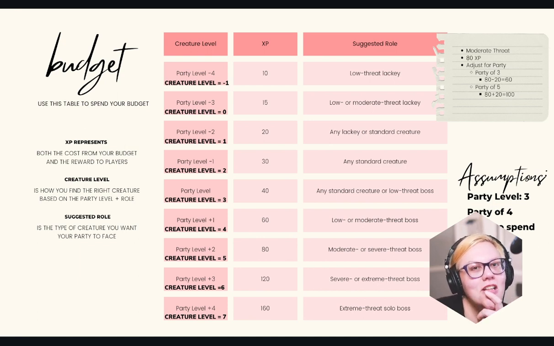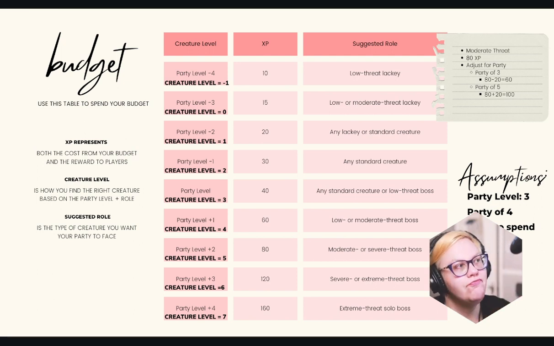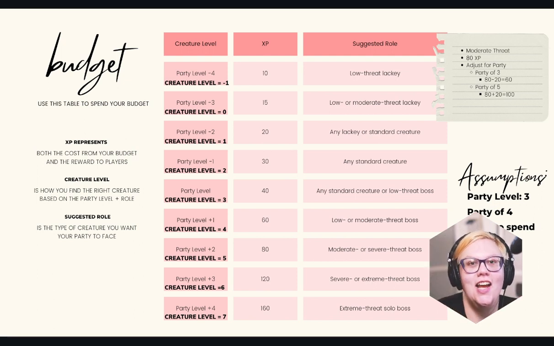Although I did watch a little bit of a high-level Pathfinder game on Twitch last week, and unfortunately it is totally escaping me what I was watching and who was streaming. But it was interesting, the complexity of their turns, because they have so many different things that they can enact at that level as player characters. So I think it'll be a lot of fun to eventually get a campaign to that level, because you'll know all those things inside and out. Whereas if you're just to do a one-shot at that high level, it can get a little clunky because you're trying to remember all the things that you can do.